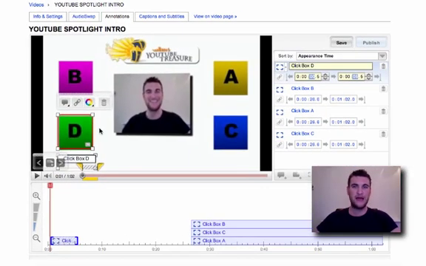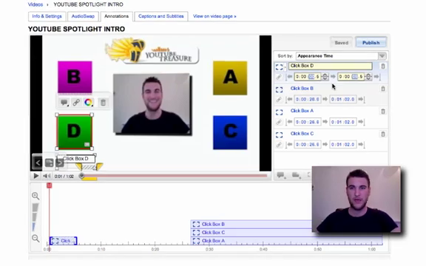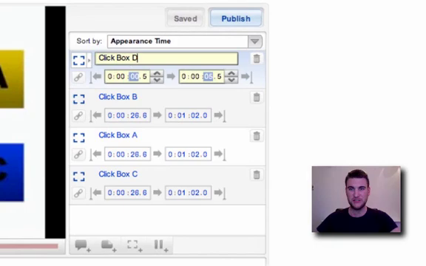So what we need to do now is go over and set the time for this. Do you remember the A, C and B links have already been set to run from a certain point in the video, and we need to make sure that this link for box D runs for the same length as well. So we go over to the top here of the annotations list, and we'll see that we've got time set.